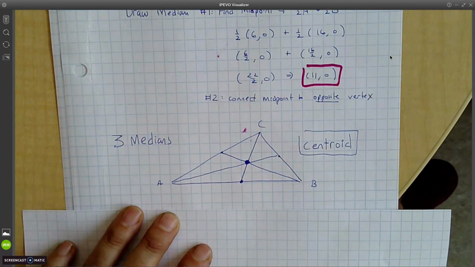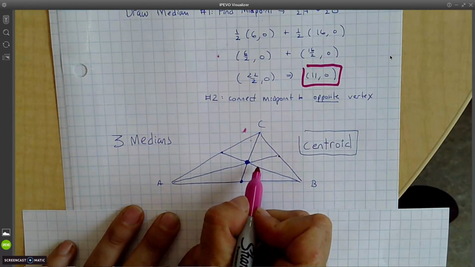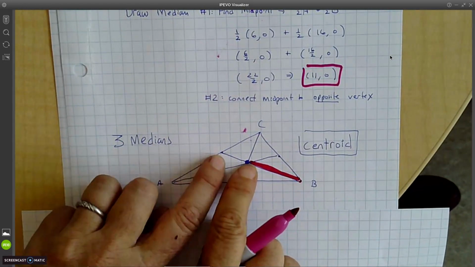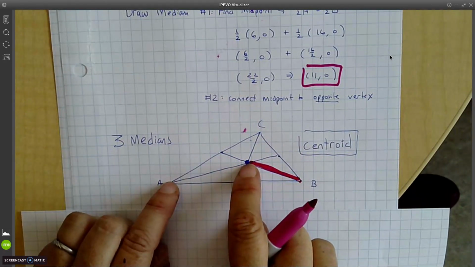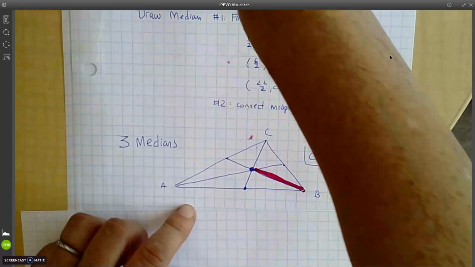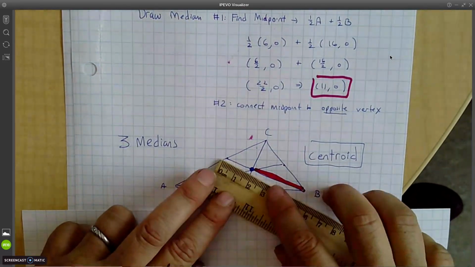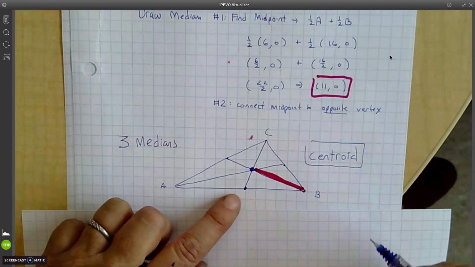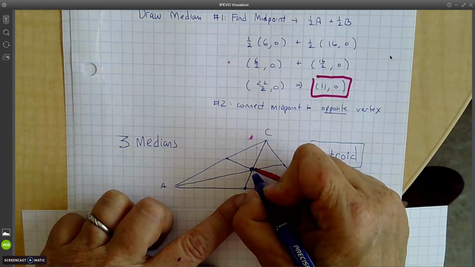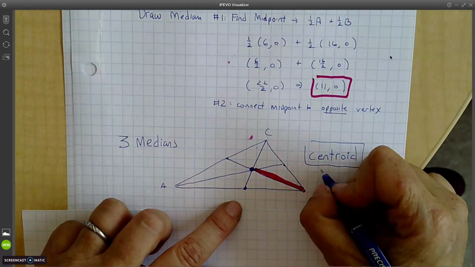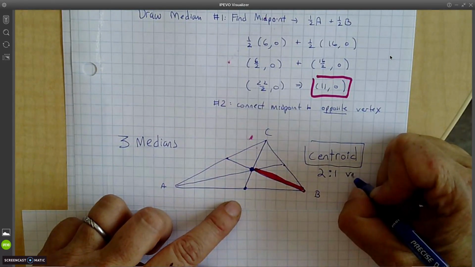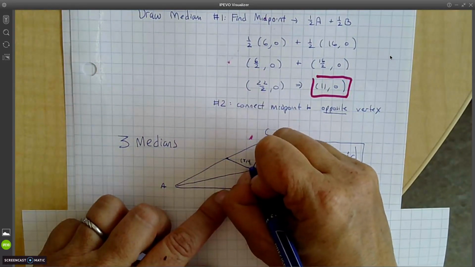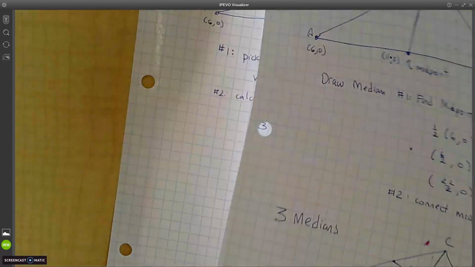And it's kind of cool if you take a closer look. If I look at this line, for example, from the vertex to here, this distance is not the same as the distance from the midpoint. And you'll notice that on all of these. If I take a ruler, you'll actually see that this side would be about 2 of these. And it's like that on each side. So for the centroid, on each of these lines, the ratio is 2 to 1 from the vertex. This comes in really handy if I want to figure out the XY coordinate of the centroid. So let's look at how we do that.